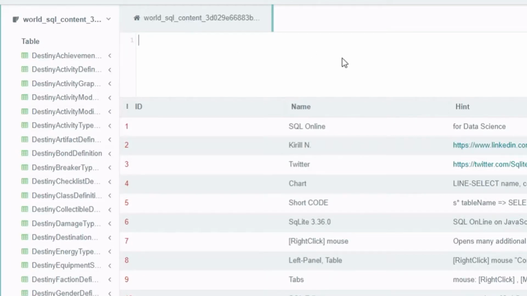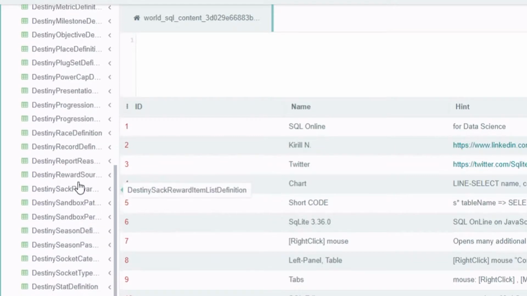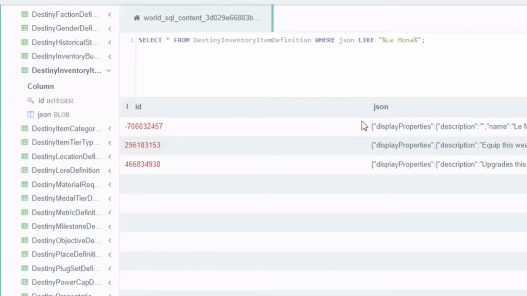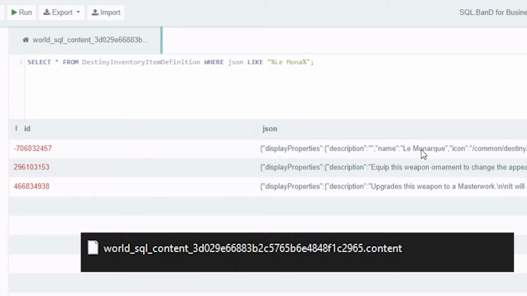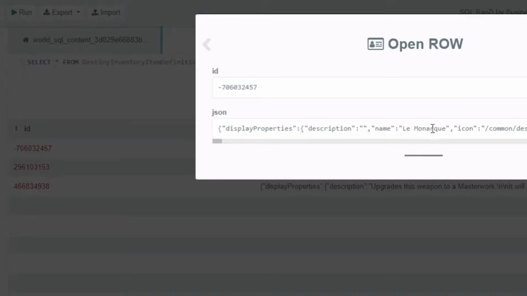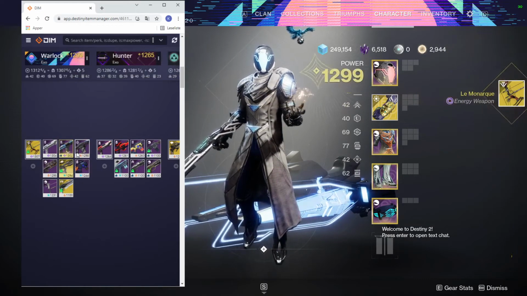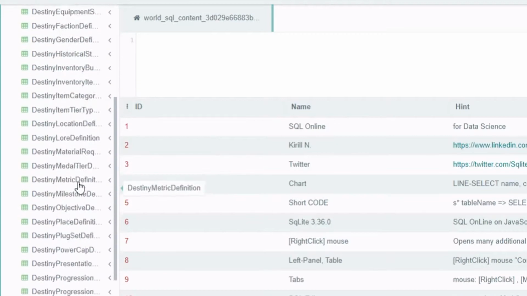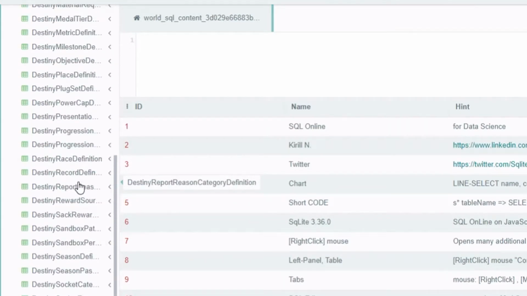Therefore, for optimization, all items, stats, perks, and etc. in Destiny that have static data that does not change unless Bungie themselves change it are stored in an SQLite database file that the game uses and other websites such as DIM. This file stores the data in JSON format and has several tables such as Destiny inventory item definition or Destiny stat definition, and so on.